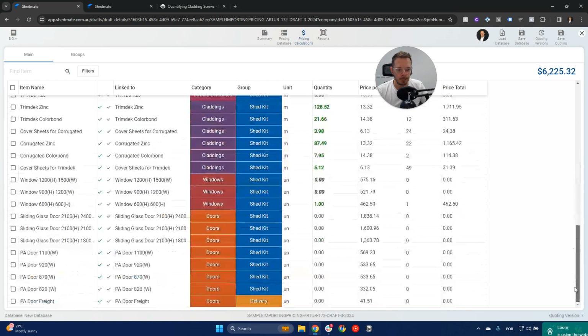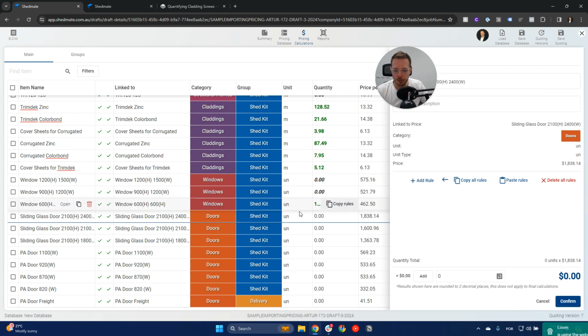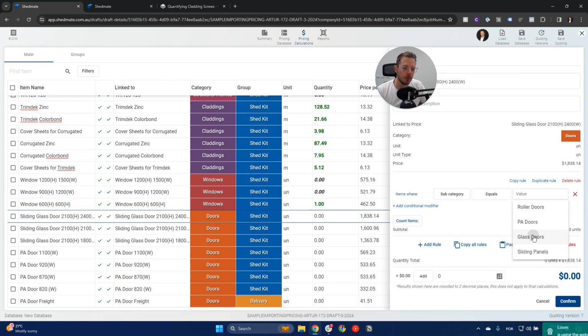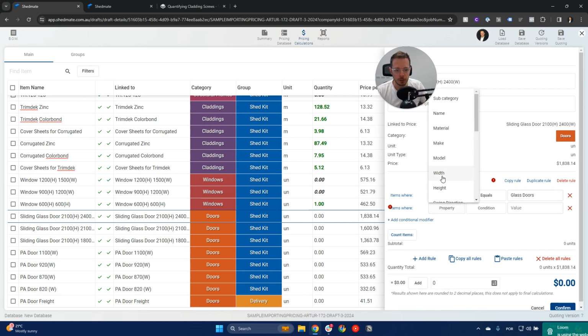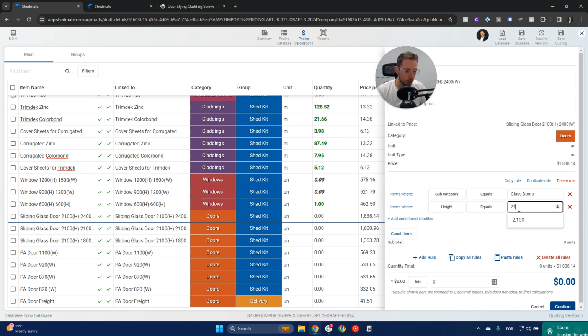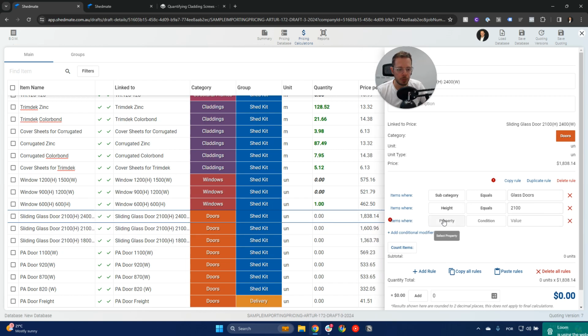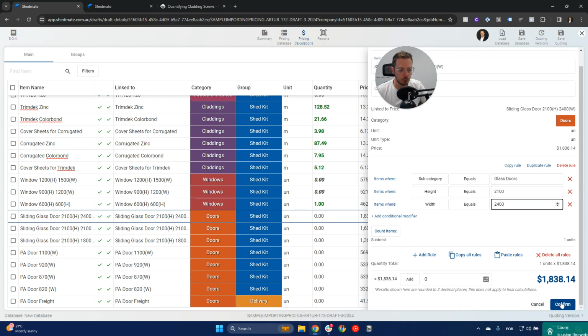All right. Let's create a rule here. Because it's a door, I'll just create from scratch here that I need the subcategory of this door to be not roller door, not PA door, but glass doors. So it's quantifying the 3 different units. But I want to be specific here. I want to get just that the height is equals to 2.1. So it's probably going to get the 3 of them again, because they're all the same. But the width is different. The width needs to be equals to, in this case, 2.4. So now I have just 1 door.